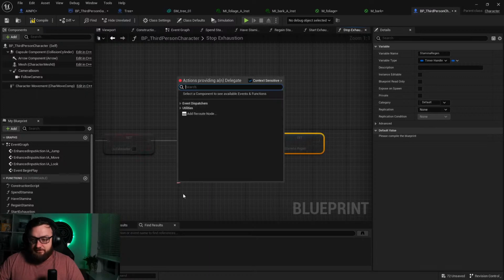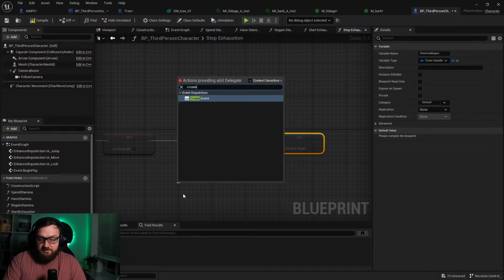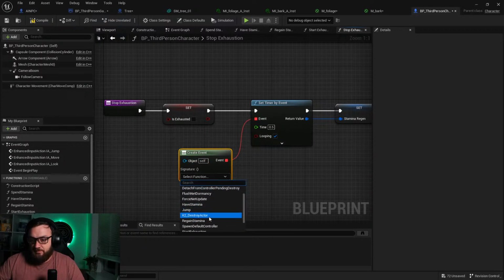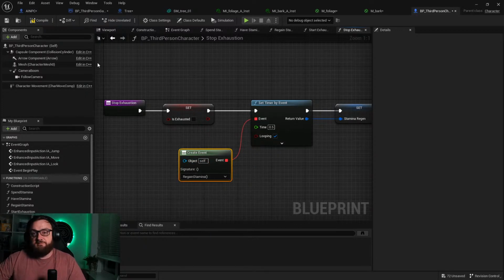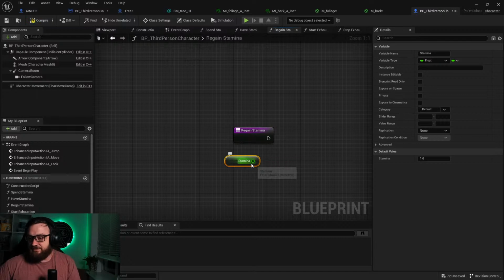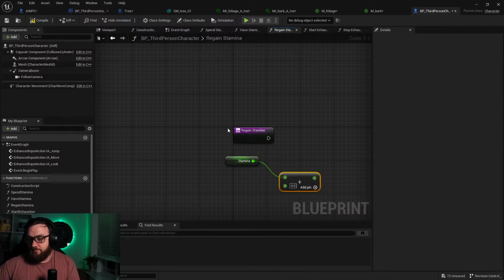And this will go down and do create event, and we're going to choose that regain stamina. Regain stamina, like that. We're going to just take stamina and increase it by, I don't know, 0.05, and set it back to stamina.